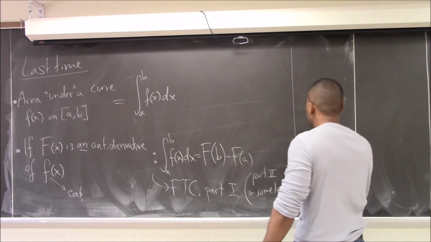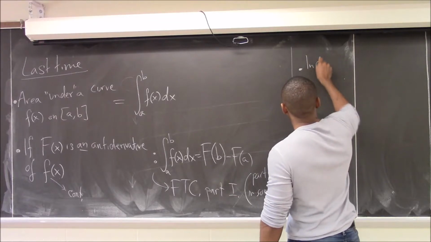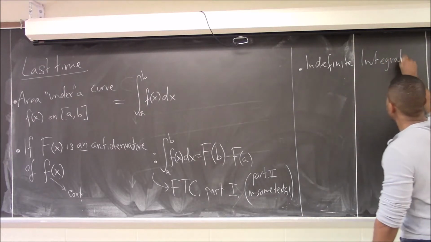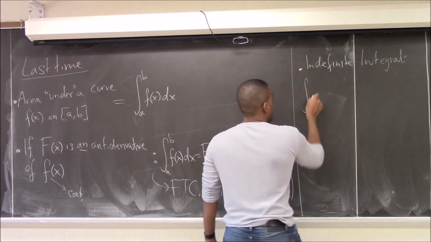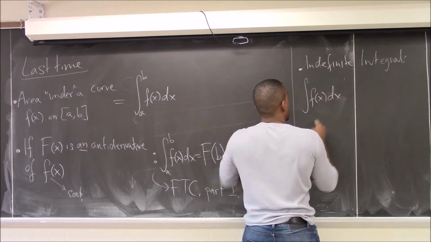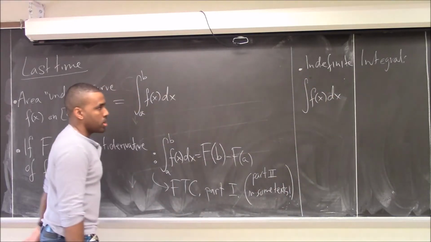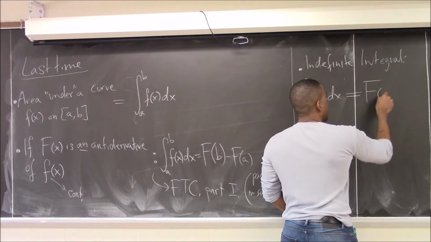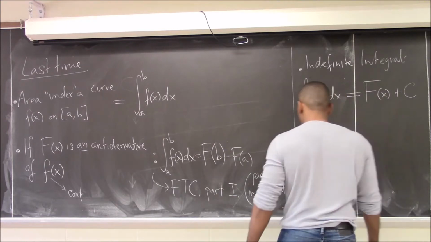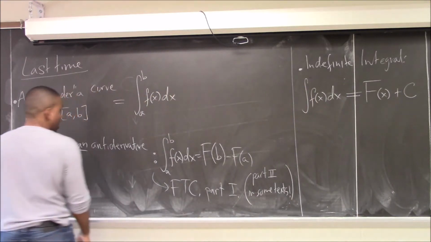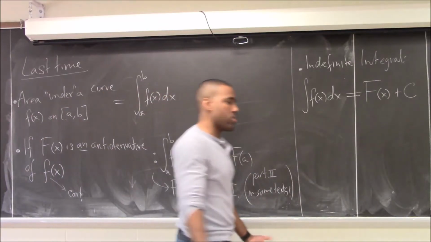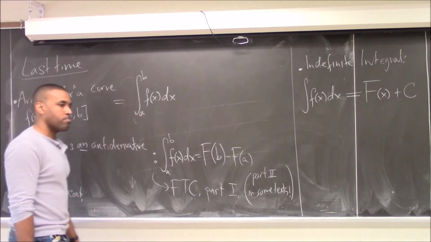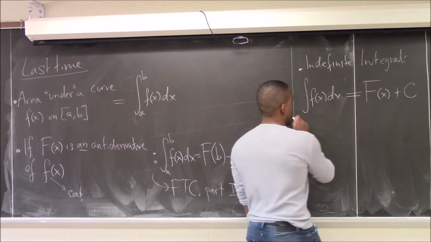We also, last time, spoke about the indefinite integral. Which is basically, you have this guy, where no limits are given, but in general we think of that as the antiderivative of our function plus a constant. So it's almost like we're getting a formula in order to find the area under the curve, but the limits aren't yet specified. So that's kind of where we left off last time.